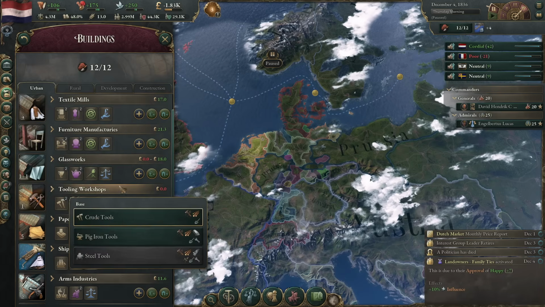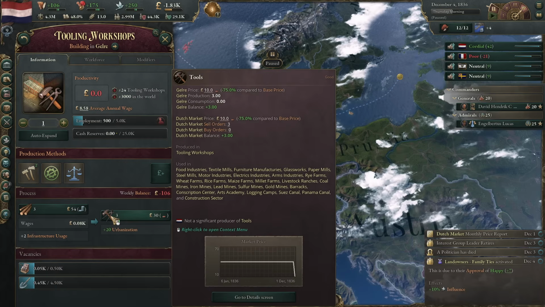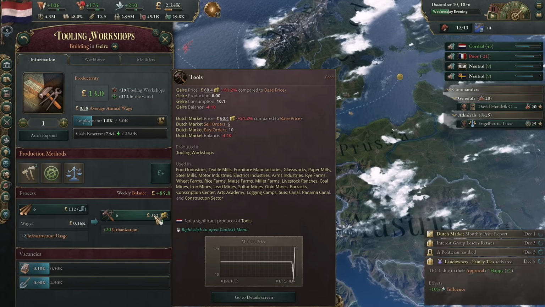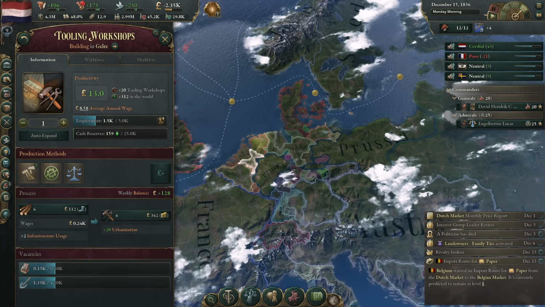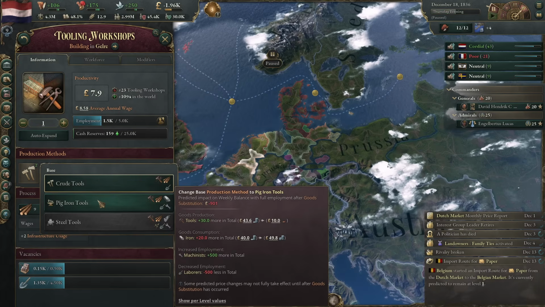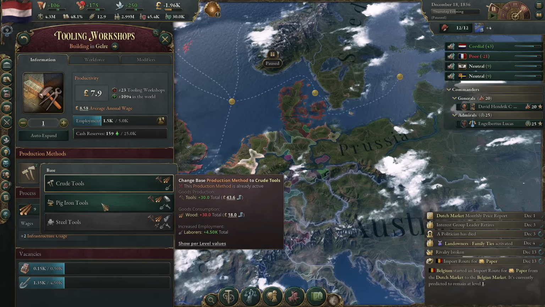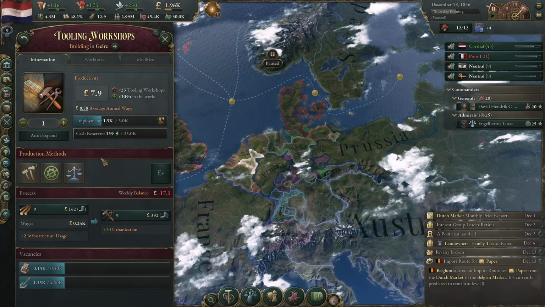Tooling workshops is built, so let's have a look. Our tooling workshop is using wood to make tools. And the tools are super expensive because we need like so many. Very soon we need even more. So how can we make this tooling workshop more efficient? Right now it's doing crude tools, but I can also make pig iron tools. We need iron for this. And then we can get plus 30 tools on a level 1 building. Then they make 60 tools. So we really need iron.